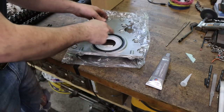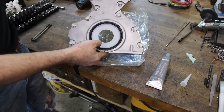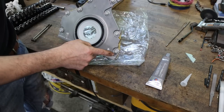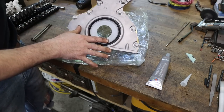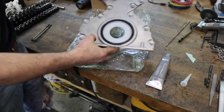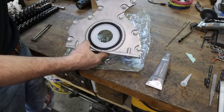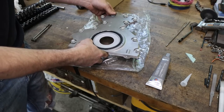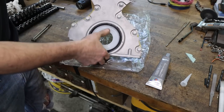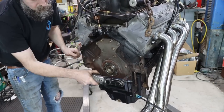So instead of buying just the rear main seal itself and pressing it into that old cover, I bought the whole back cover. Not much more money, really, if you count the cost of the gasket. This thing came with brand new bolts. This is factory GM. So whole kit and caboodle, whole nine yards, entire ball of wax. That's the way I decided to do it. I just think you're better off that way. Not sure what a kit and caboodle is, but I did get the whole kit and caboodle instead of just the gasket.